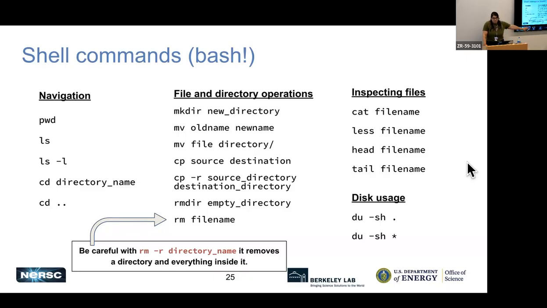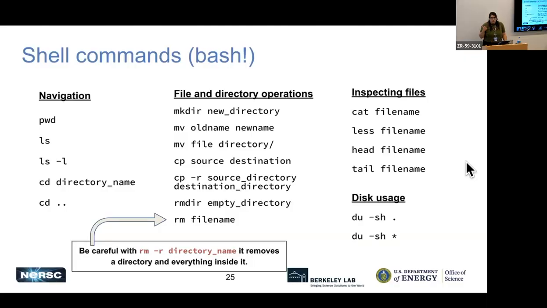Like, gone. And you cannot get it back. There are situations where you can at NERSC, but let's pretend you can't, okay? For your purposes, you can't get it back, okay? But you shouldn't assume you can get it back. So for the most part, don't assume you can get it back.